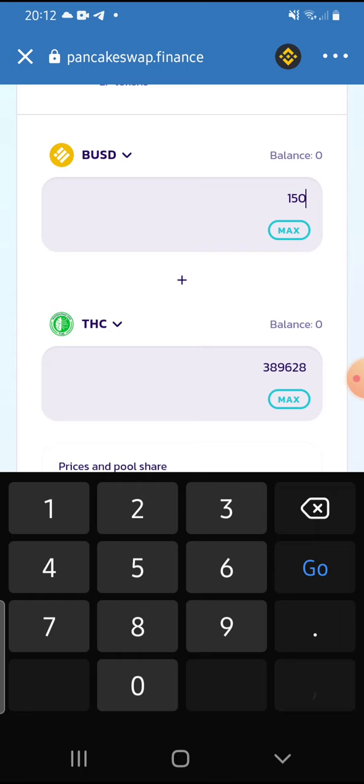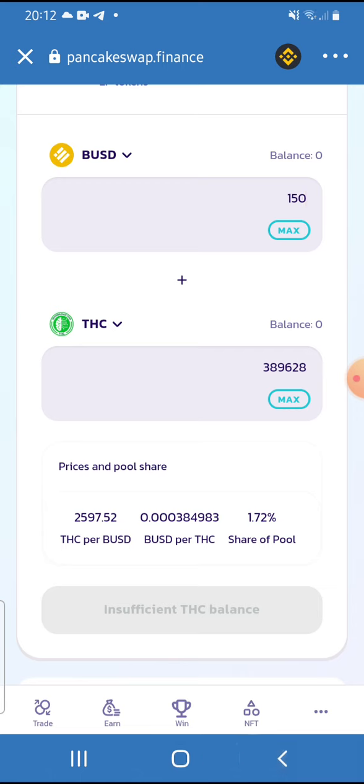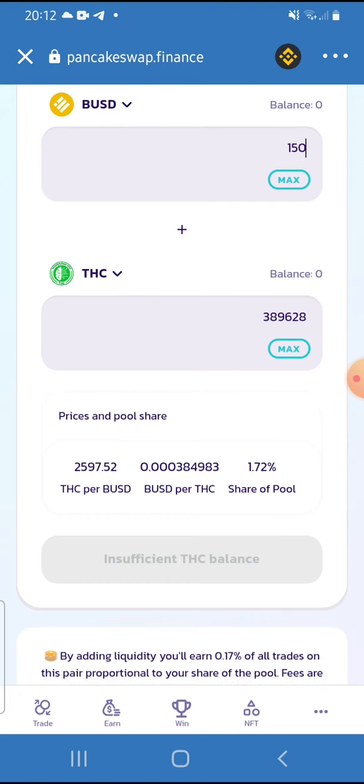These two will go straight into the liquidity pool if we call this contract, right? As you can see, it shows insufficient balance because there's nothing in this wallet. But if both of them were there, where you have the insufficient THC balance, you will see two buttons. One will be for BUSD and the other one for THC. It will say activate or buy, I've forgotten the word used there, but I think it's call THC or call BUSD. There'll be two of them there.